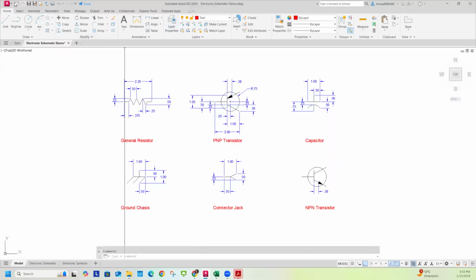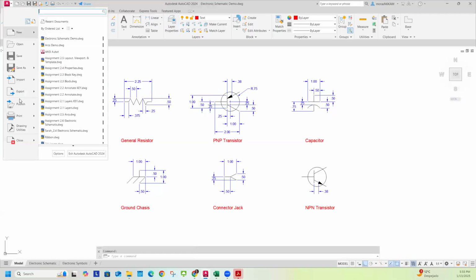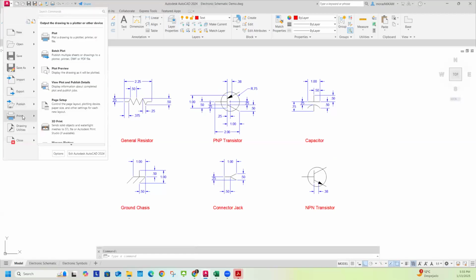Okay, so now I can go up here to my big A and I can go to batch plot. So I want to do batch plot because I have two pages that I want to plot to one PDF.